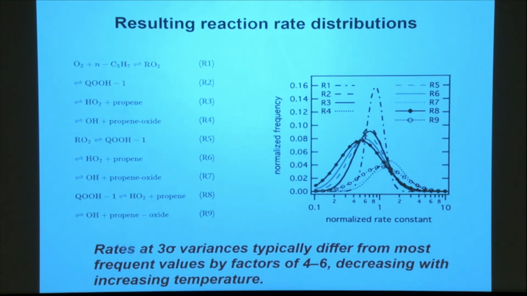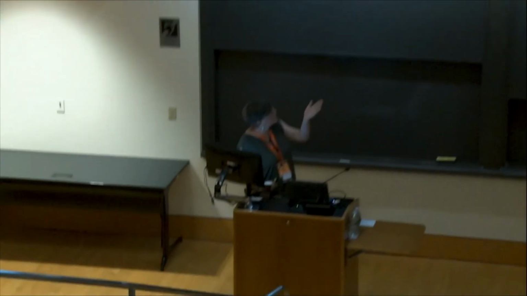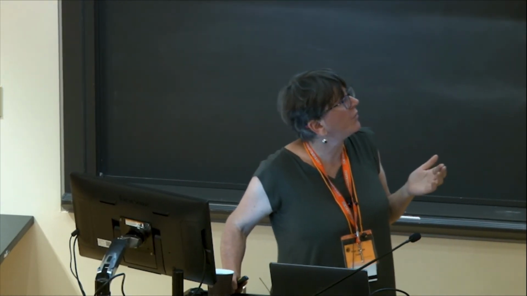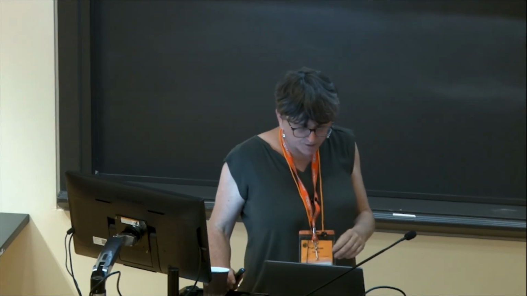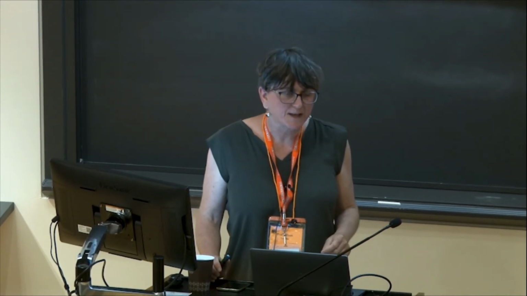Okay, so relatively large uncertainties in our predicted rate constants using the assumed uncertainties for the inputs. And then what we want to know, I suppose, is what are the causes of the variability in those predicted rate constants? So what are the most important input parameters that are causing those distributions to be so wide? And we can analyze that using sensitivity analysis.